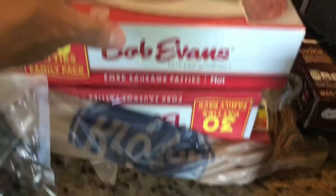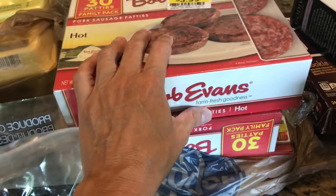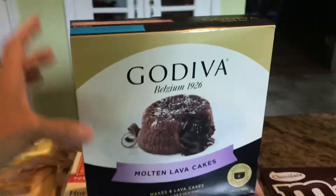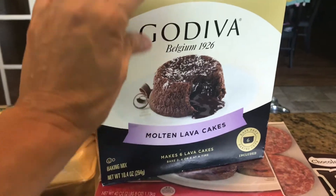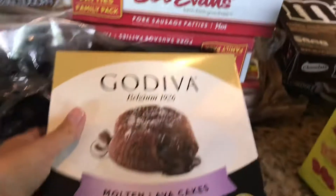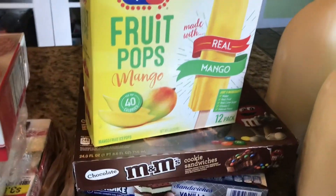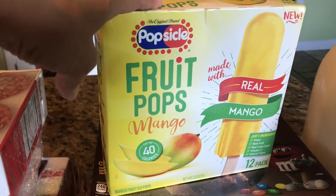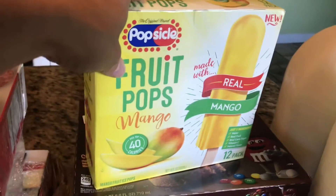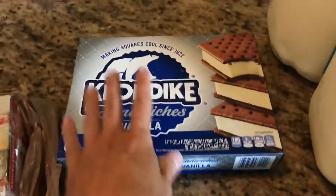These are on clearance in the freezer department — $3.99, usually $7.99. I bought three boxes and I have a large freezer downstairs with plenty of room. This was a $2 off Ibotta offer to try these lava cakes by Gagaiba. These three products were all Ibotta deals and also on sale at Kroger — I like to combine sales with coupons whenever I can. I got fruit pops similar to the Edy's fruit and juice bar kind of thing in mango, chocolate cookie sandwiches, and old-school Klondike Bars — they are somehow the best.